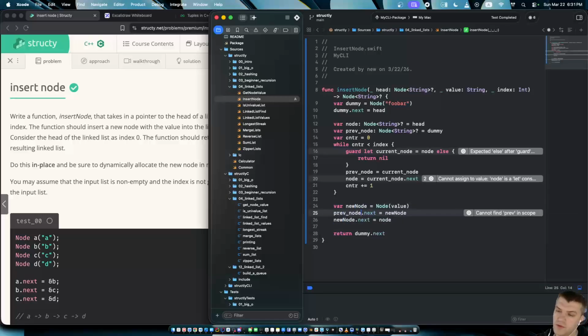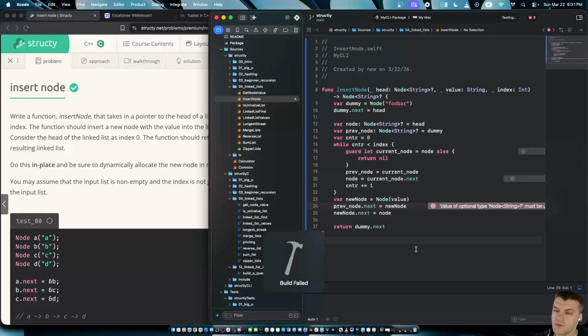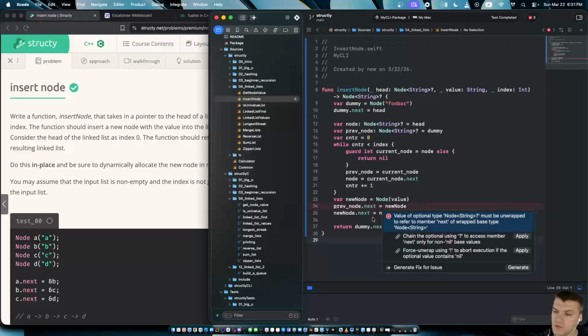Prev node next equals new node, new node next equals node. Okay, that sounds right now. So let's run it.